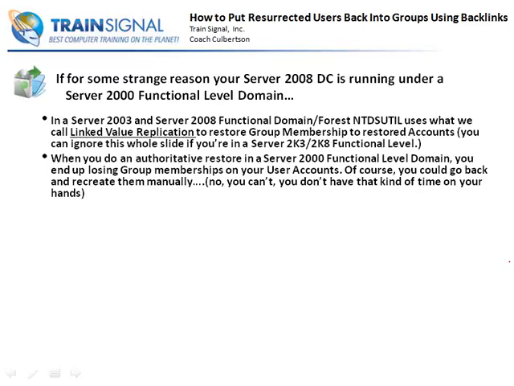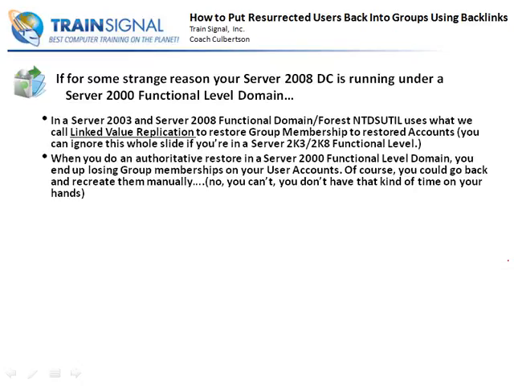When you do an authoritative restore in Server 2000 functional level, you end up losing those group memberships on all of your user accounts. You could go back and recreate them manually, and if you're only bringing back, say, 10 or 12 users and a couple of groups, then that's fine. But if you're bringing back thousands of users, you don't have that kind of time.